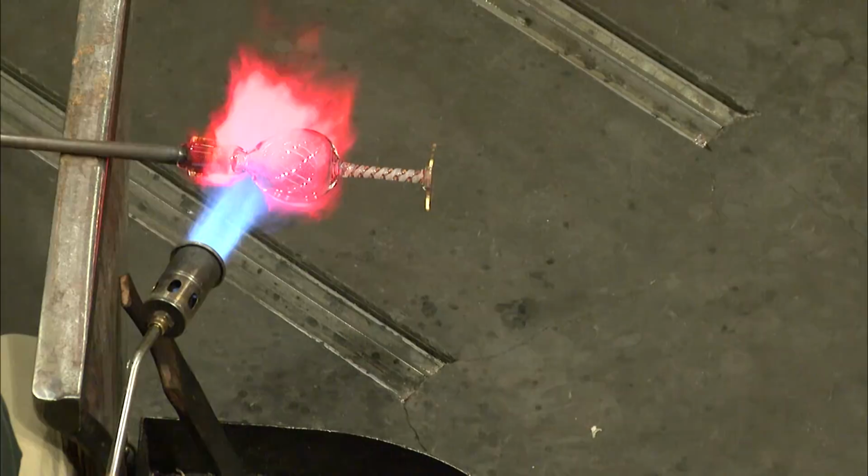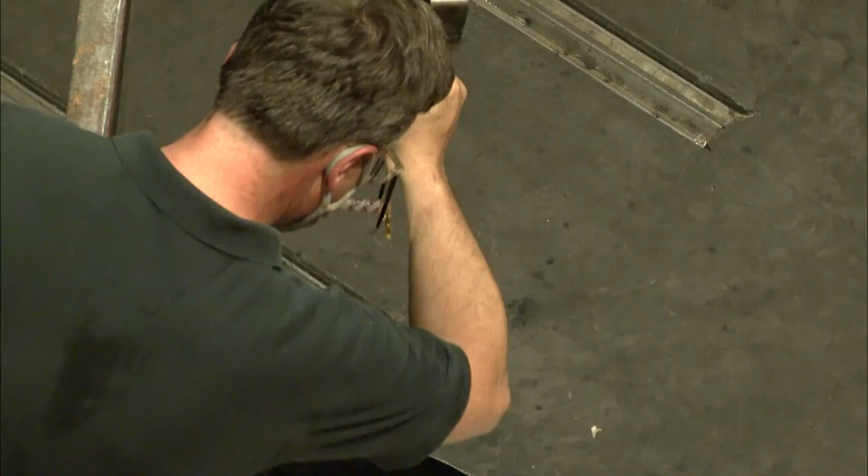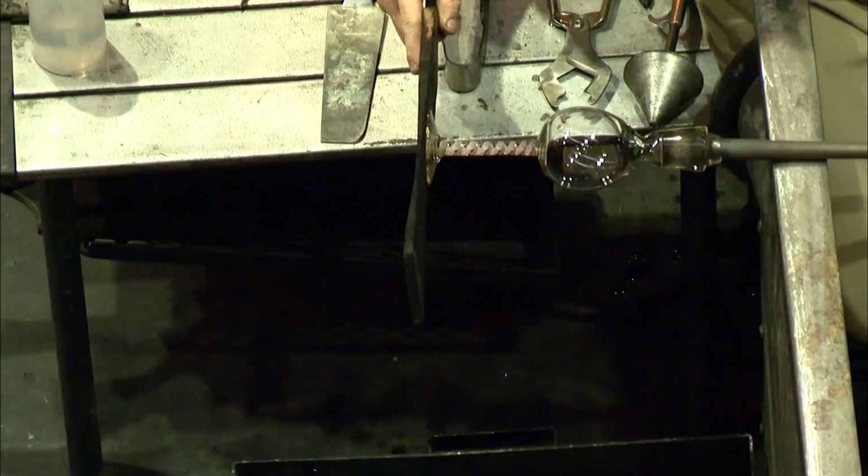Now the soda lime glass that we're working with here today, we can't let it get too cold too quickly. So we'll build up a little bit of heat on that cup with the torch. So much of glass blowing is managing the temperatures in the glass. So making sure that the cup top itself doesn't get too cold, leaving the foot out of that torch flame, letting the foot solidify and stabilize a little bit.